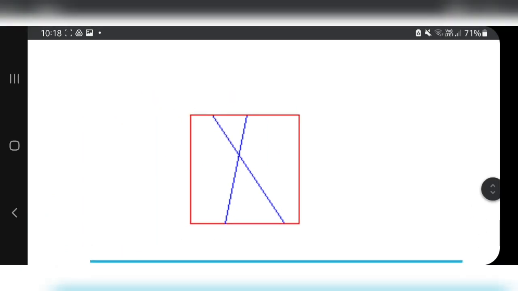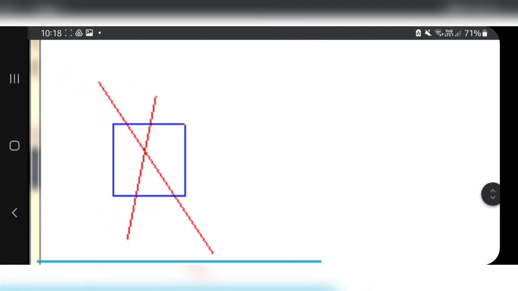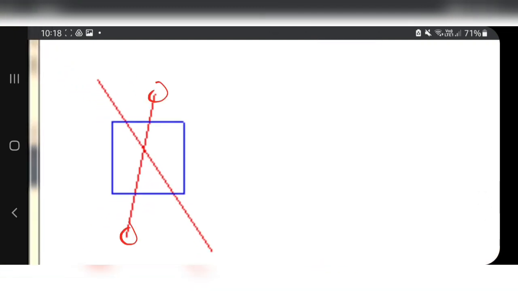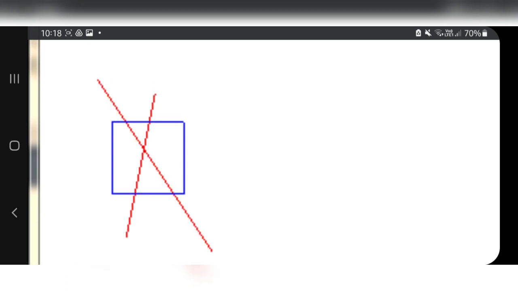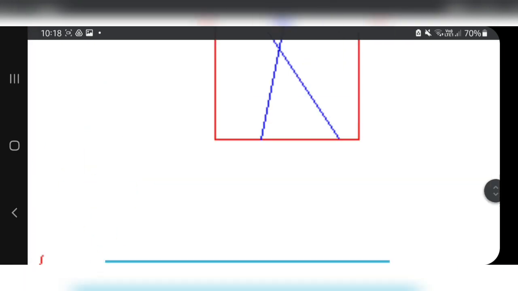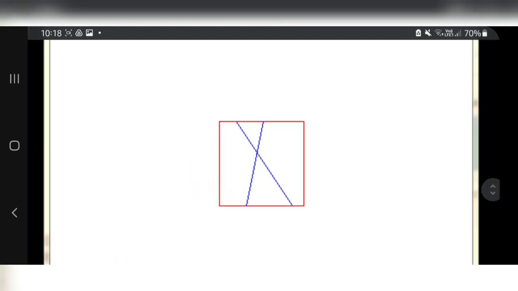So how do we do that? We will follow a few steps. There's one point here, another point, another point. You'll find its slope, and at this point you find the vertex, and at this point also we find its vertex. We'll save those vertices. Same thing we'll do for this one also, and we'll save both vertices. After that we'll use those 4 vertices to draw this line. That's what we are going to do in the Cohen-Sutherland algorithm.